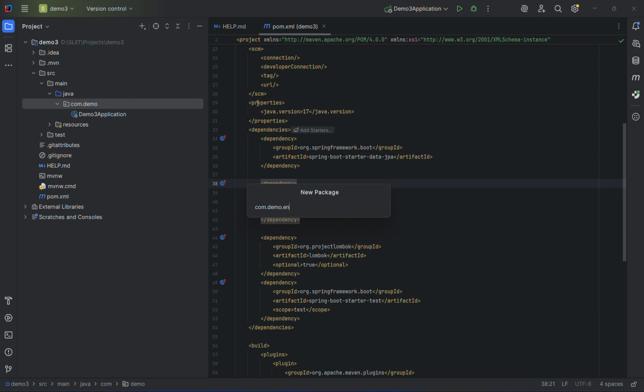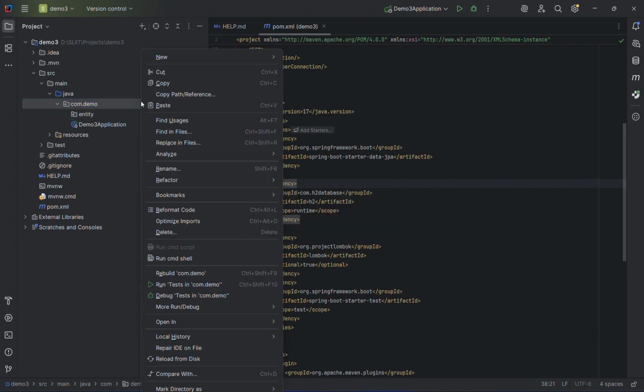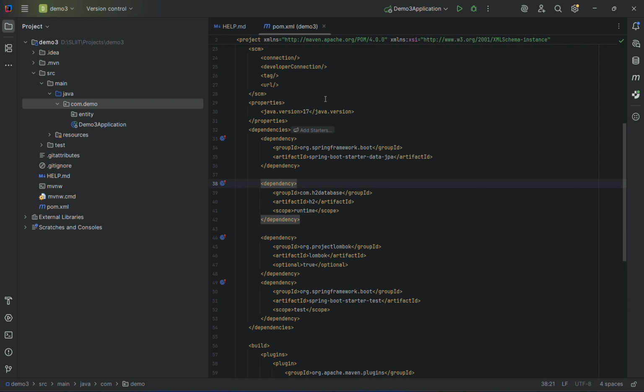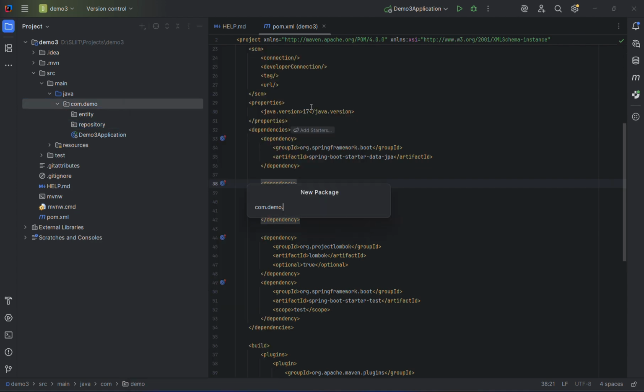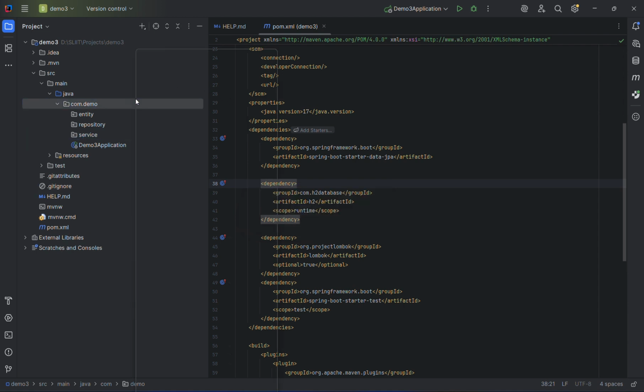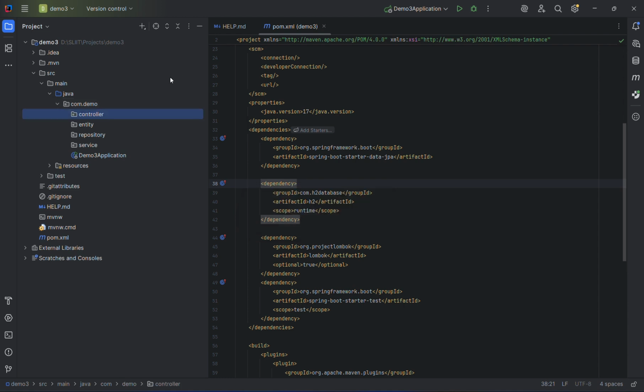First one, entity, and the next one is repository, and then a service package, service, and then we need controller. Yep, we have created these.